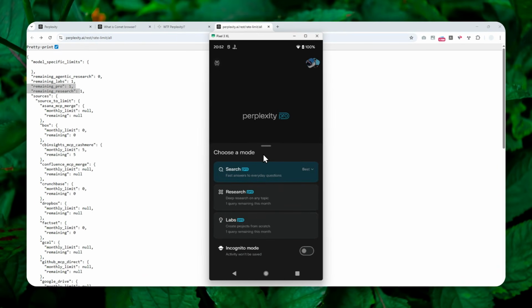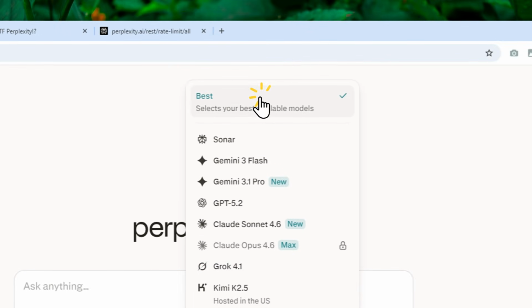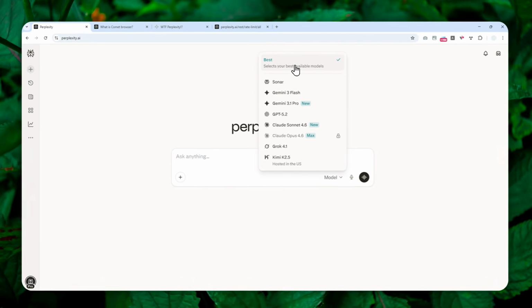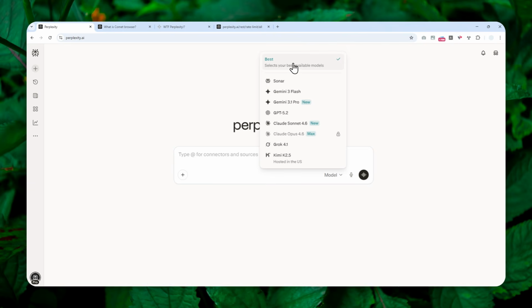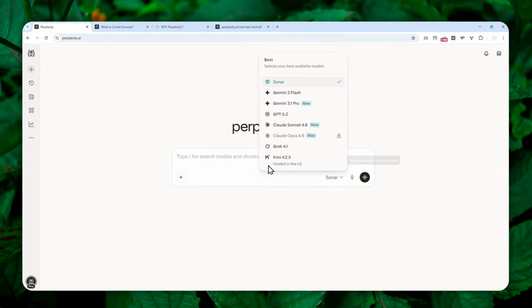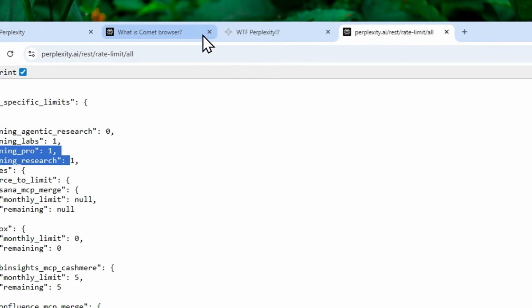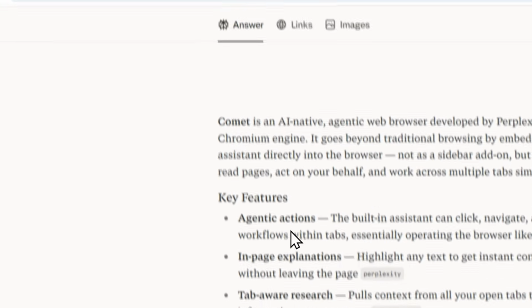Now, if you don't want to use your credits a lot, then I do recommend to just use the best model or the best option in Perplexity. Most of the time you will actually just use the Sonar model, which is a lot cheaper in Perplexity, and that's just one way to save credits, given that the amount of credits that we have in Perplexity is not as many as it used to be. But other than that, that's basically how you can check the number of credits on your Perplexity account.